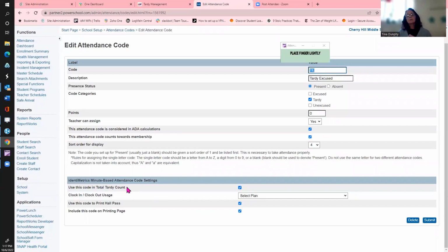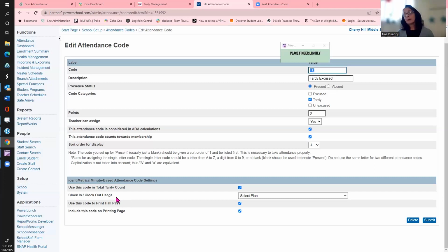And it asks you for each particular code that you want to use in the plugin, what you want that behavior to be. So do we want the code to actually accumulate tardies, like include the code in a tardy count, use it to print a hall pass, include it on our printing page, which is our cumulative view, and you decide which code you want to use and how you want to use it.